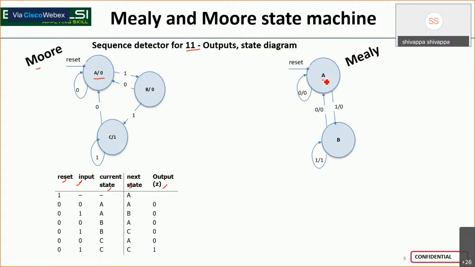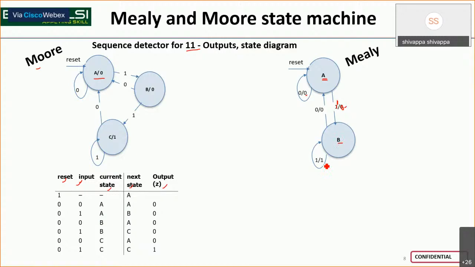This is how we write it. The state we only put in this box, and this is the input, this is the output. So now in this state, when 0 comes, it stays in the same state, and the output is 0. When 1 comes, the output is 0, and this input is 1. Input is 1, output is still 0. Now it goes to the next state.